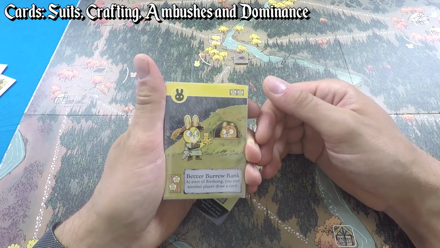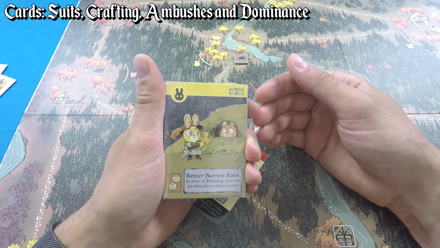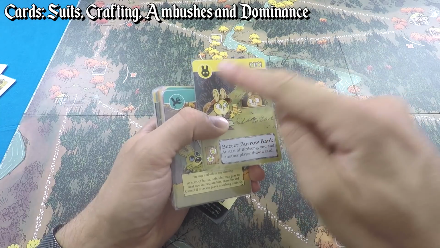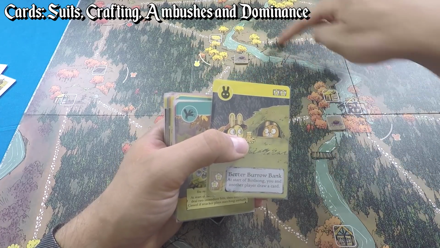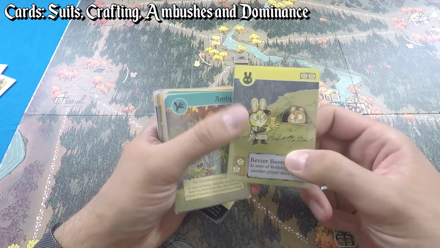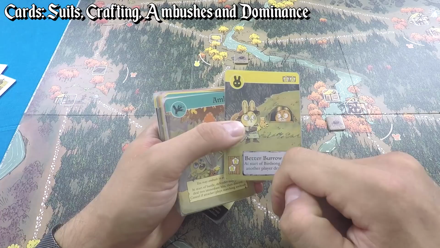For example, the Outrage ability of the Woodland Alliance requires its enemies to pay the Woodland Alliance a card with a suit matching the clearing that they are moving into. So, in order to move into this bunny clearing here, a player would have to give a bunny card to the Woodland Alliance, which would be anything that matches this yellow banner and this symbol here.